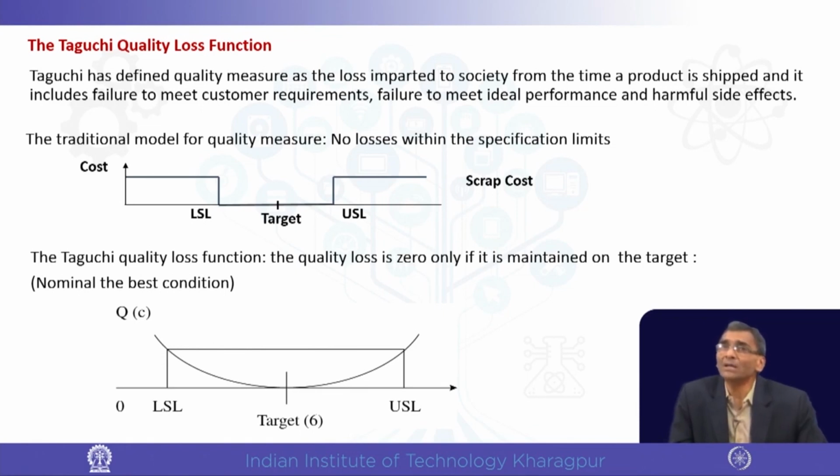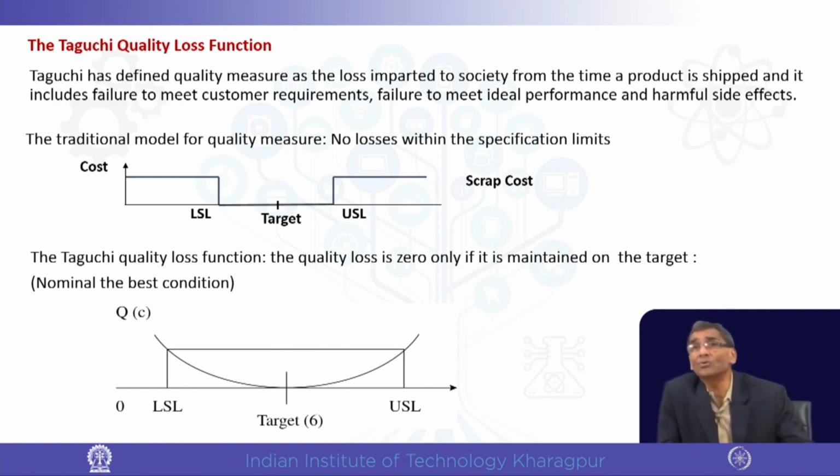That means if you are not meeting a target, some leakage is happening, some waste is happening. If the road is not properly designed or the tire is not properly designed, then it will create a different level of friction, and that would cause more fuel burning. If there is more fuel burning, it will create more noxious gases or greenhouse gases, and that would create environmental pollution. So you can understand the implication to society, how it goes.